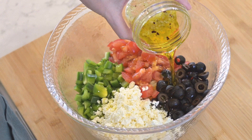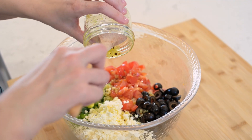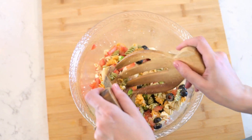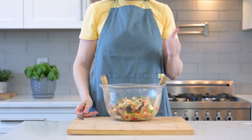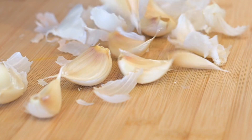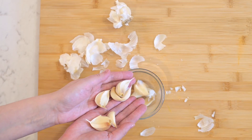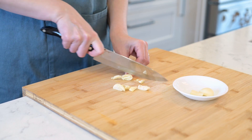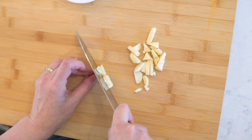Add the dressing to the salad and mix well. When my family and I have little guests that don't enjoy chili flakes and garlic yet, I leave these out and use only olive oil as dressing. Taste the salad and add more garlic or chili flakes if needed. Garlic, the flavorful hero, does more than just add zinc to your meals. With its antioxidant and anti-inflammatory benefits, adding garlic to your diet could be a brain-boosting choice. While more research is needed, garlic might just be the savory secret that your brain craves.